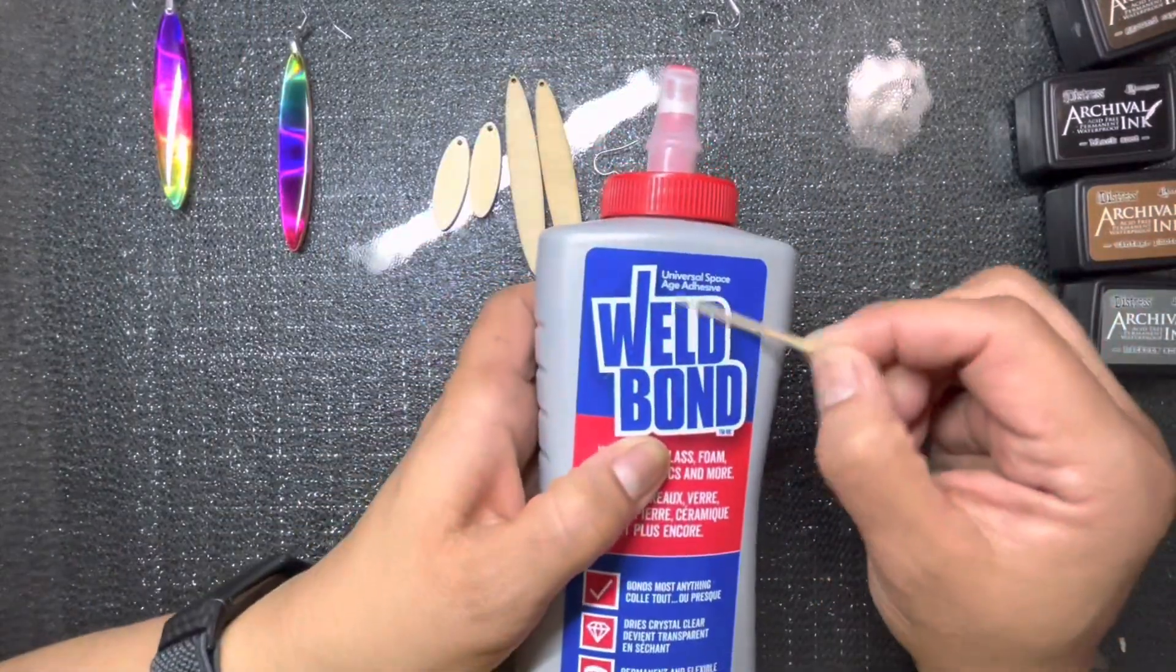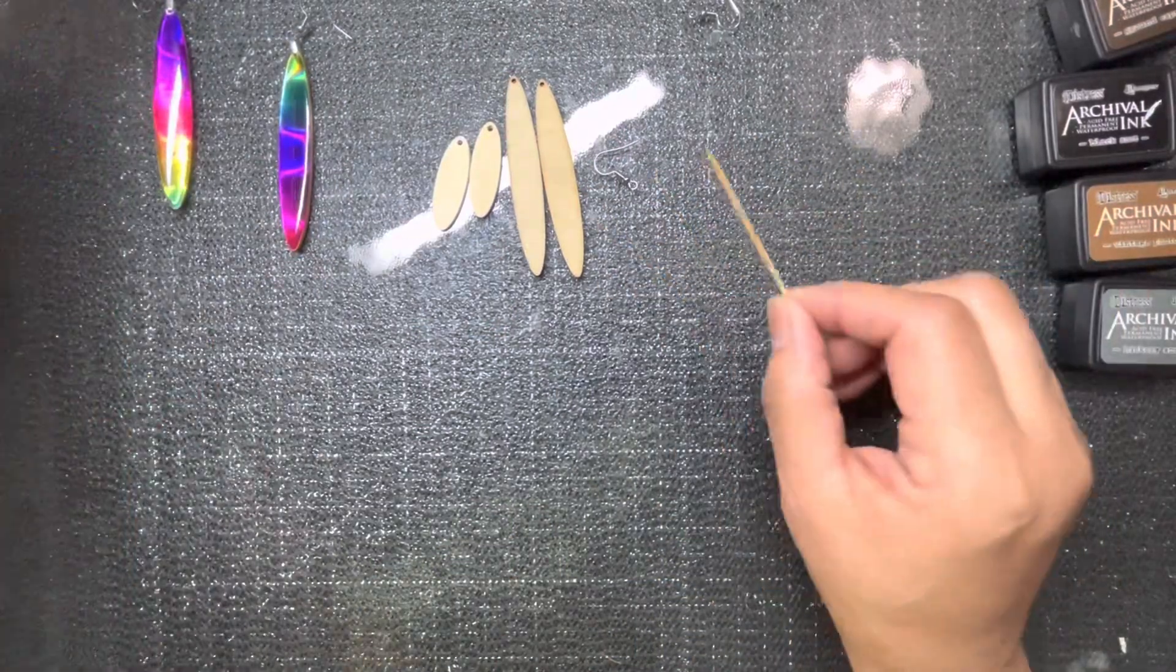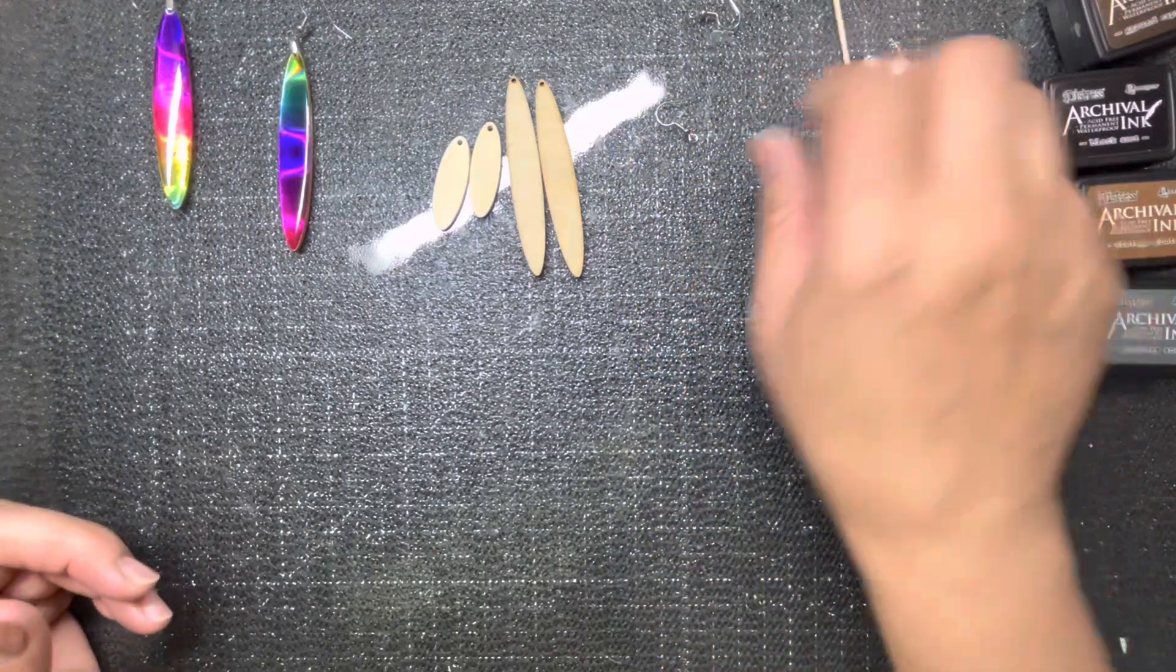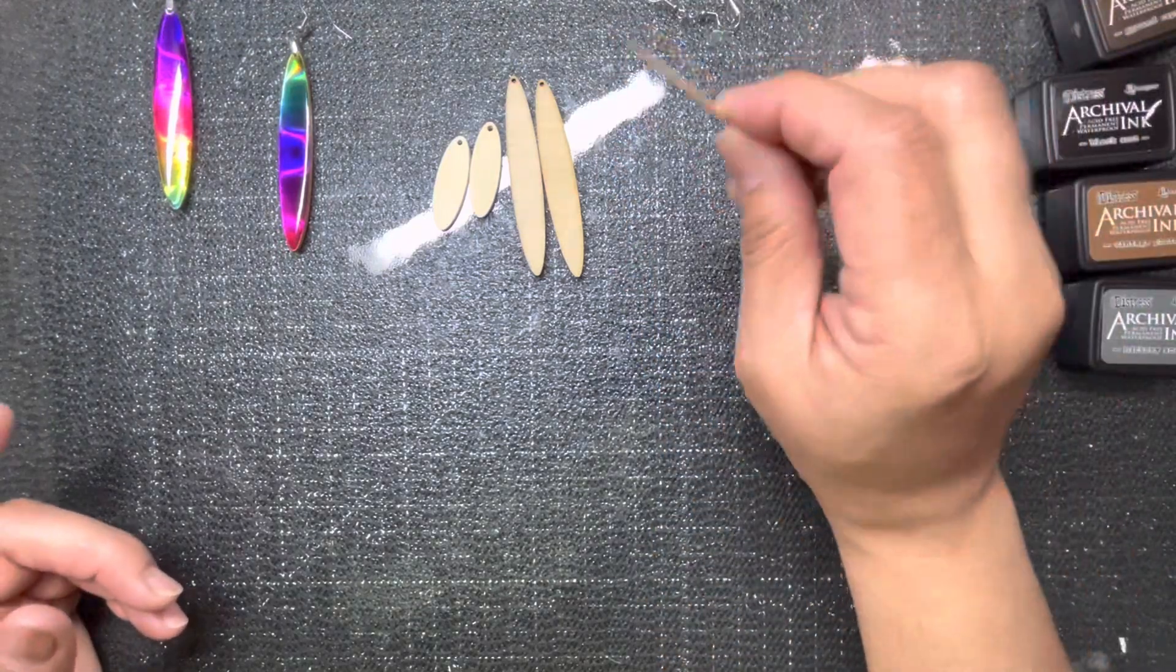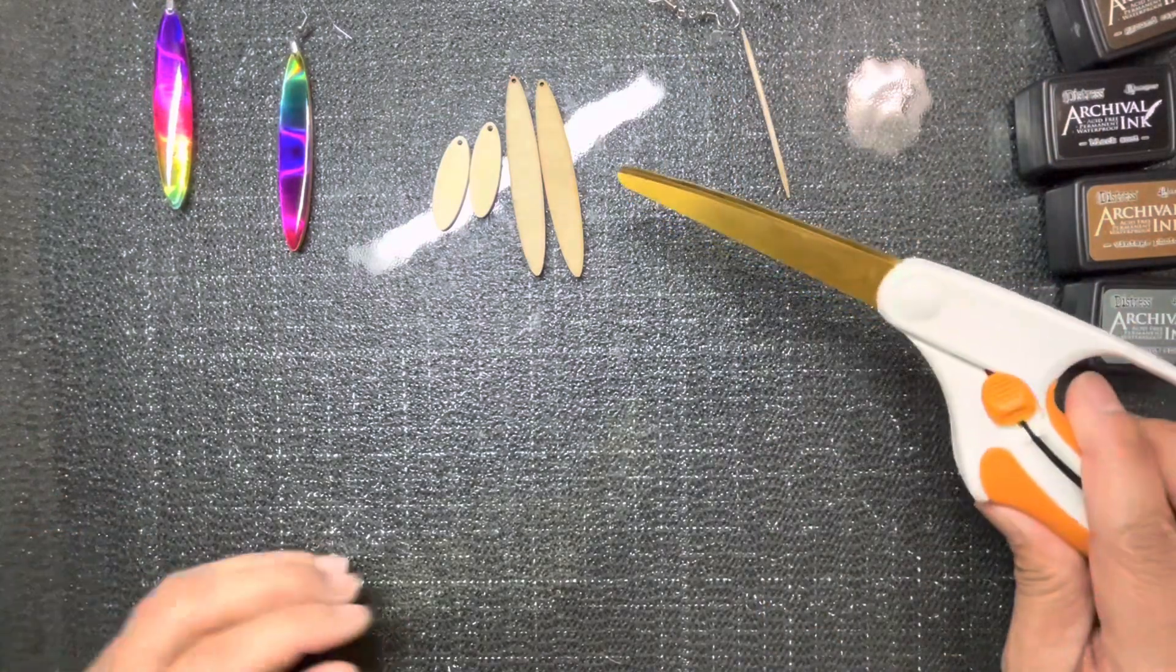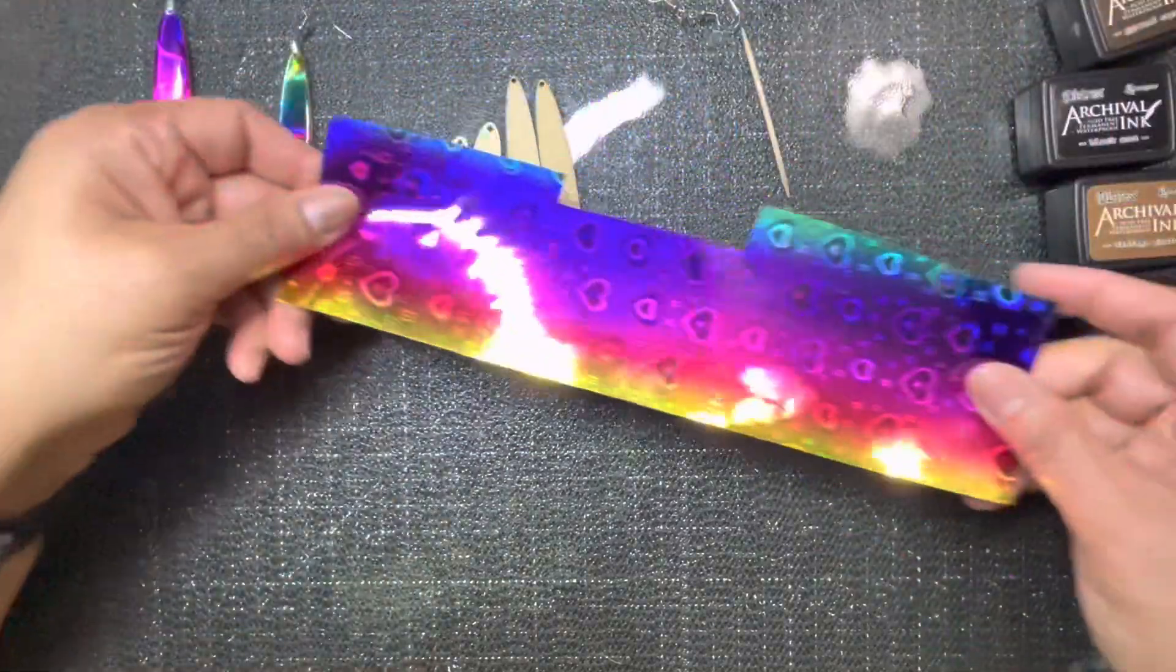Again, link will be below. If you decide to use glue, I usually like to put it on, it's pretty thick, put it on with a toothpick. So that is going to be shown in a different video because I'm not using the glue, but I want you to know that toothpicks are great to spread glue.